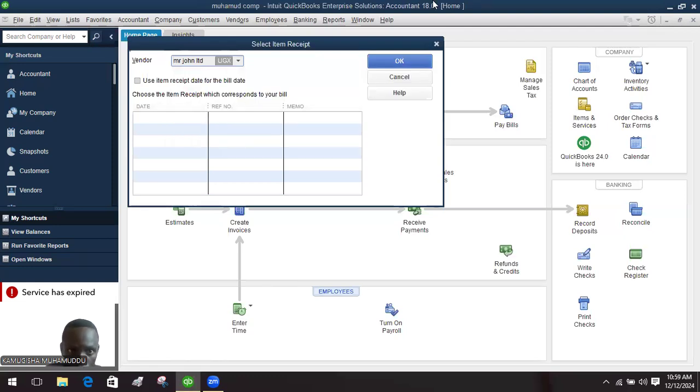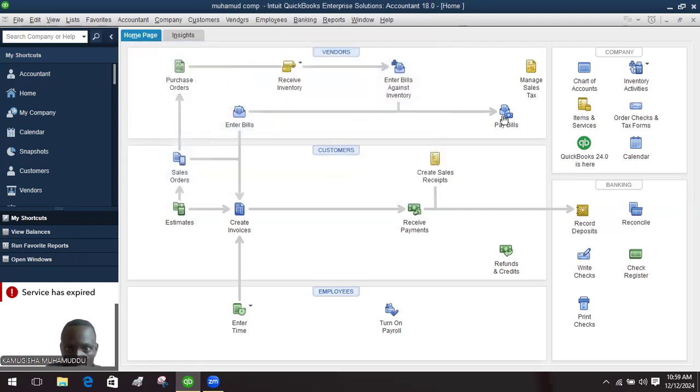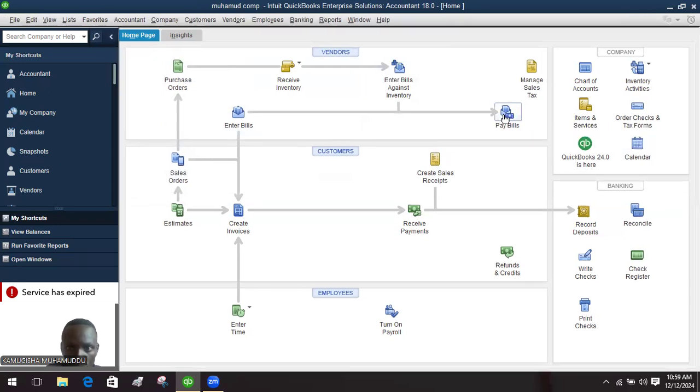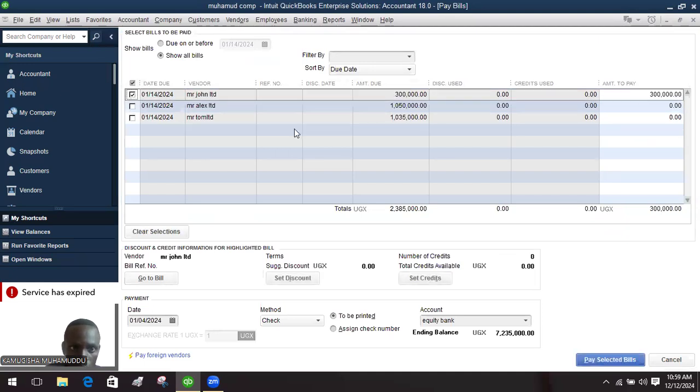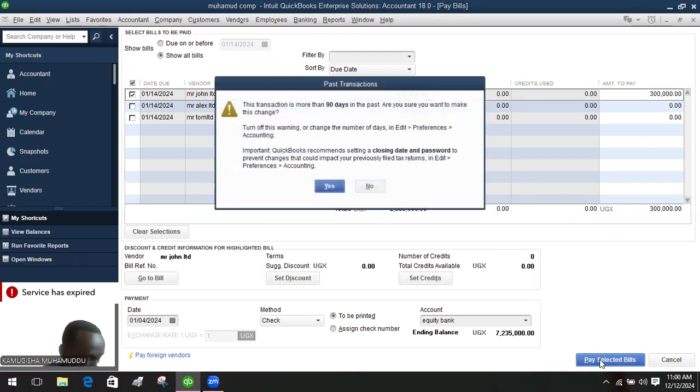You say okay, and after there, you go pay bills. Pay bills, Mr. John, you click and you check Mr. John because they have brought what he owes the company. Because they said make full payments to Mr. John. So if we are paying fully, you say pay selected bills.